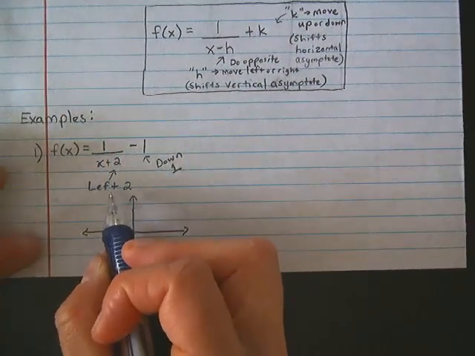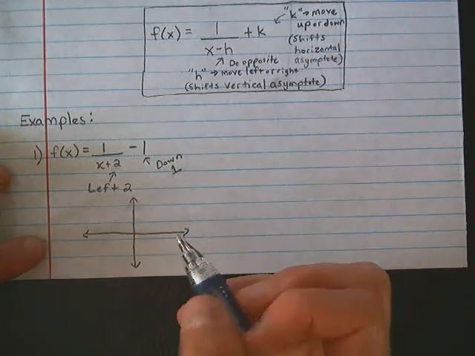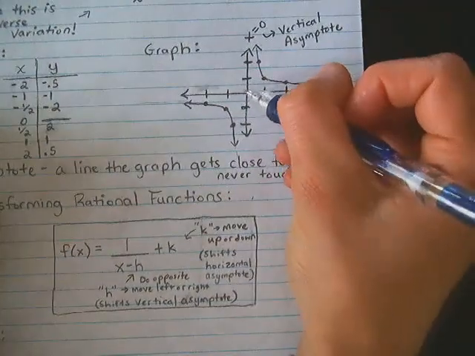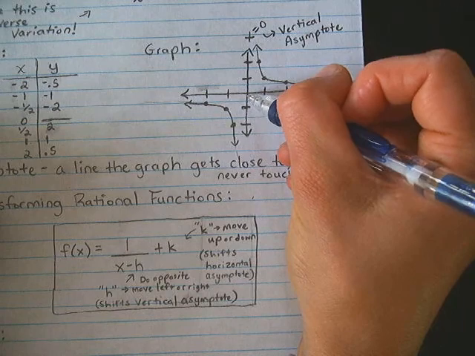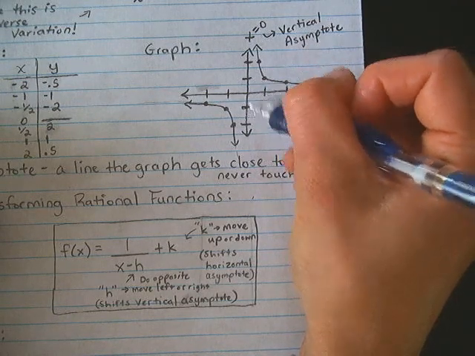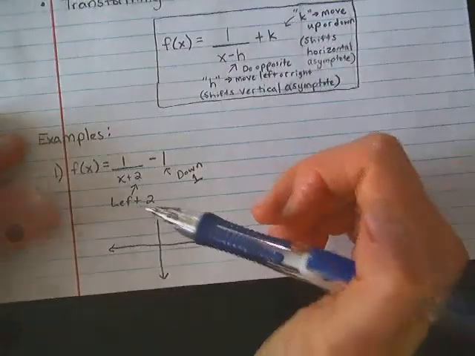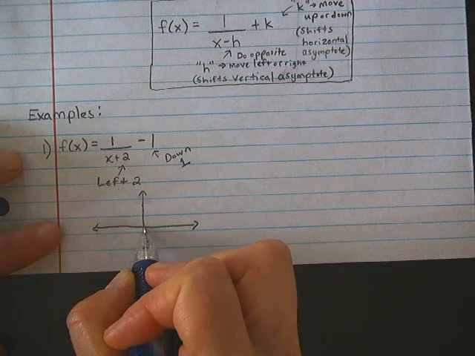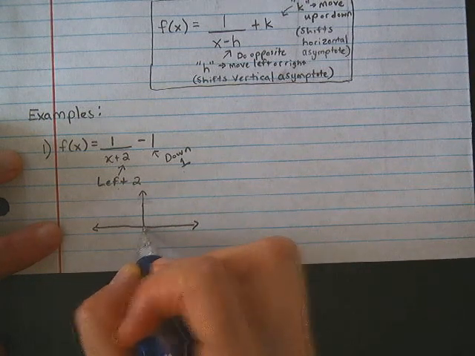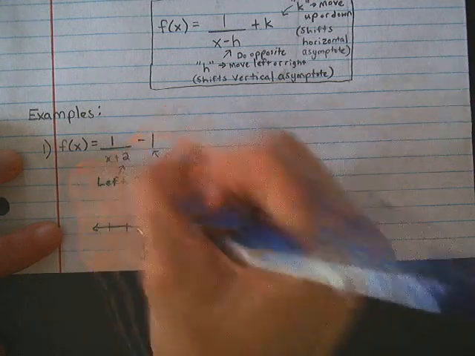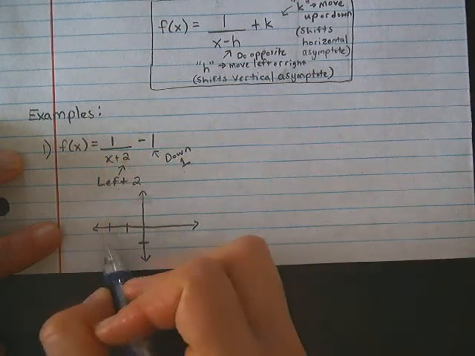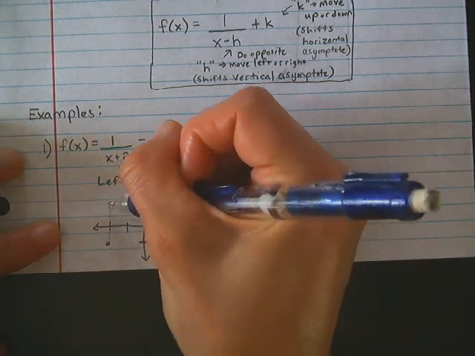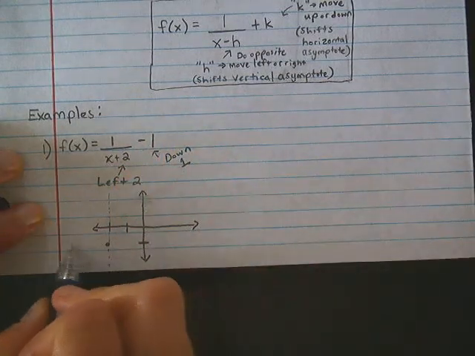So we just discussed it's going to be moved left 2 and down 1. If you remember, originally the asymptotes cross at the origin, which is the point 0, 0. So it's going to start at 0, 0, and then we're going to shift it however it's supposed to be shifted. If I'm supposed to move it left 2 and down 1, I'm going to start at 0, 0, which is where my original asymptotes would cross, and I'm going to move left 2, and then down 1, and now that's where they would have moved to. These are not actual lines in your graph, but I'm going to dot some lines so that I can visualize what's going on.